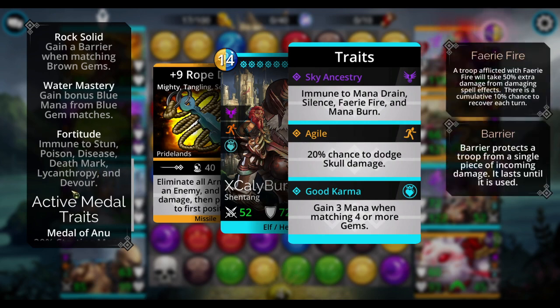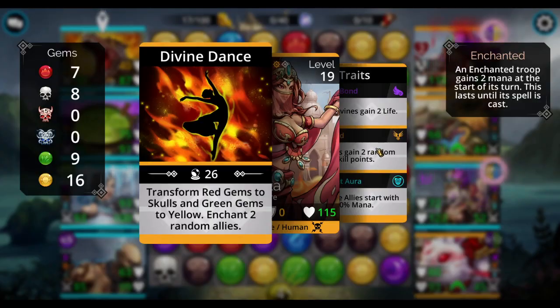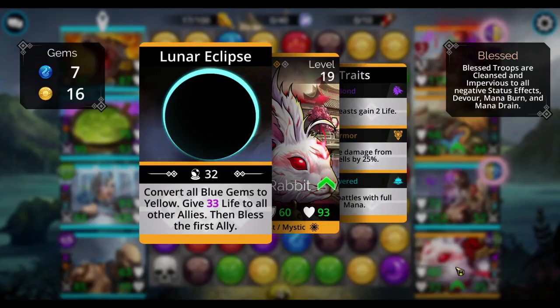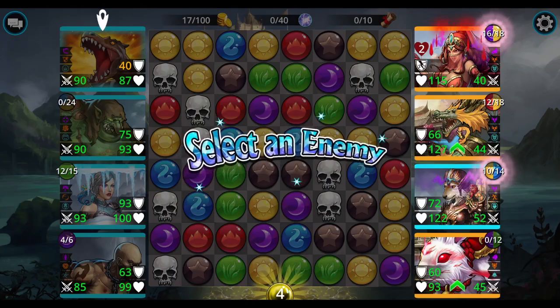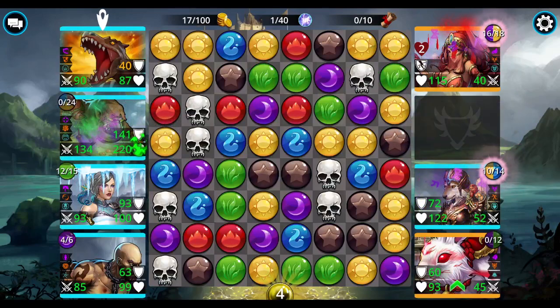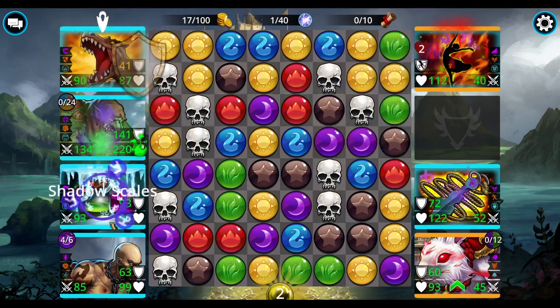fortitude. So the hero is immune to devour, so I can't use it on the hero. I don't think these others are immune. I can't imagine the rabbit. Okay, so I have a 90% chance to devour right this second, and we're going to try it out. 90%! Okay, now I need to get my Essence of Evil filled up so that I can destroy this.